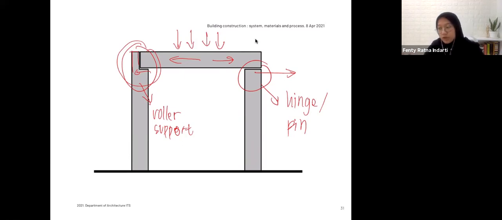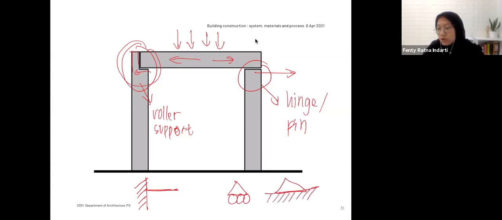In civil engineering, it's just for your information. For the fixed support, the symbol is like this. While for the roller support, it's like this. For the hinge or pin support, it's like this.